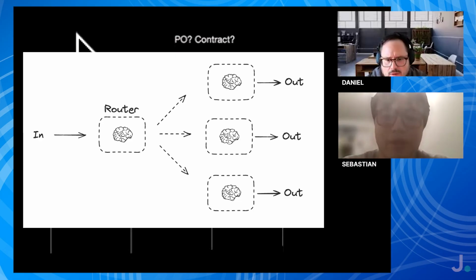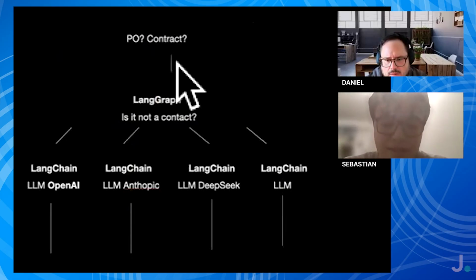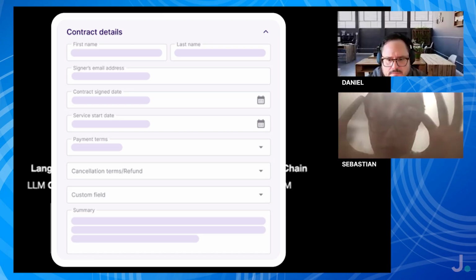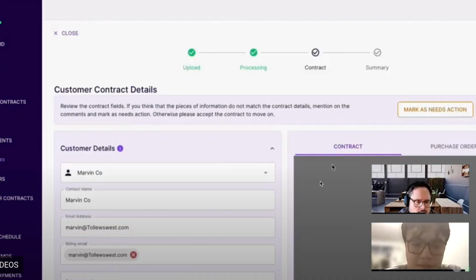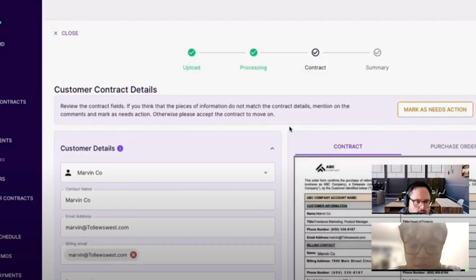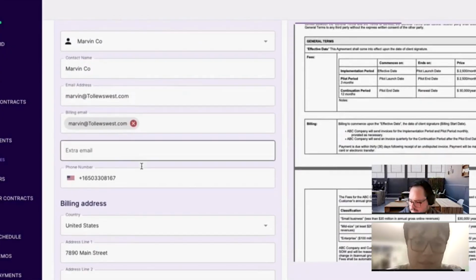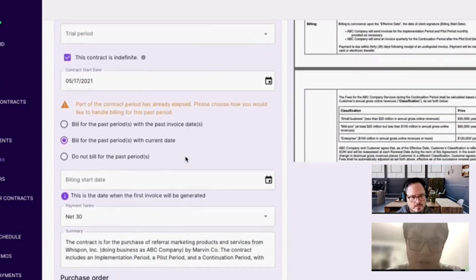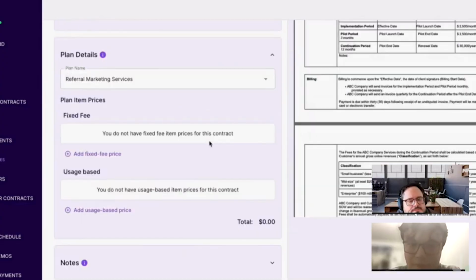In this case, for example, what we are doing is that the main thing for the agent is the contract text. And that's the initial state of our agent: a contract text with possible information. So that state includes a document text, a document type that should be like contract, PO, etc. Then a contract type, first result, well, all the information we want. All of this information, except the document text, is empty.